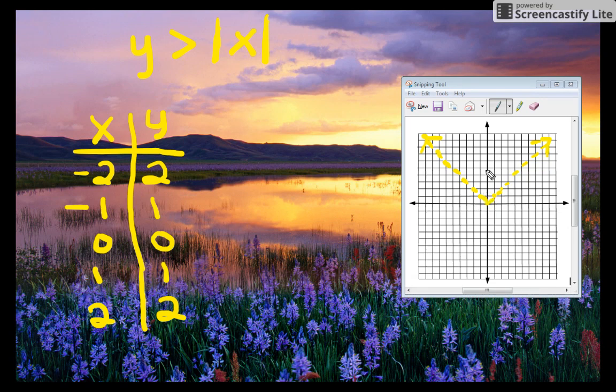And then we have to figure out what side to shade on. So do we shade up here or shade down here? And the way we do that is we just select a point on our coordinate grid somewhere. So for ease, I'm going to select the point 0, 2. So if x is 0 and y is 2, is this a true statement that 2 is going to be greater than 0? Yes, it is. So that means our area above our graph is going to be shaded.